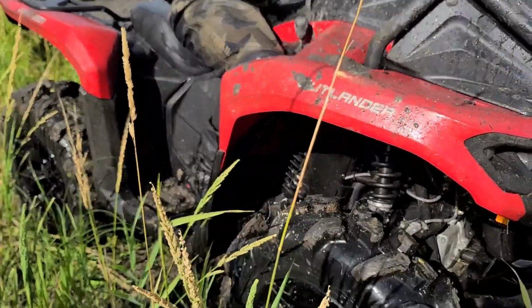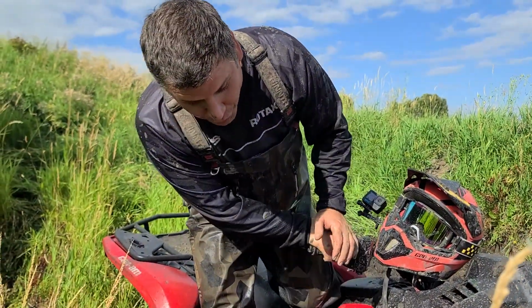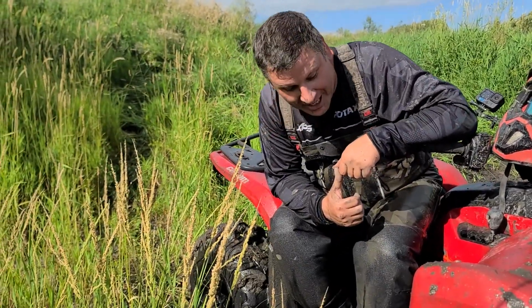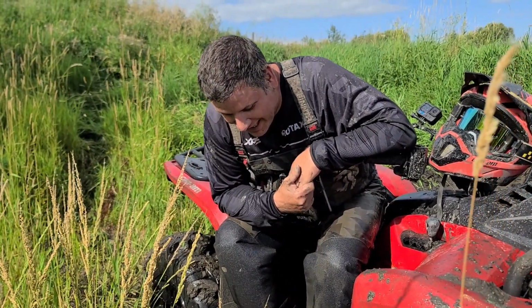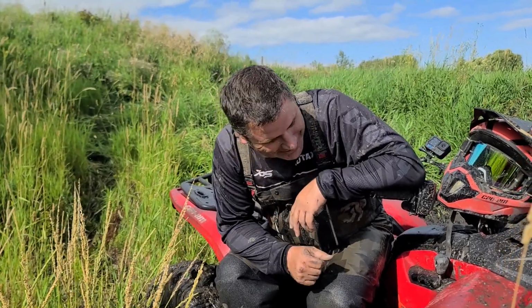It comes up a bit. I'm just going to look at the tires here. There's nothing on them. So yeah, they really like to get rotated. For a bone stock tire, they're pretty dang good. That is like a savage mud hole, but I can't help but think what this baby would do with some assassinators. For sure. So anyways, I think that might be it for this video, man.